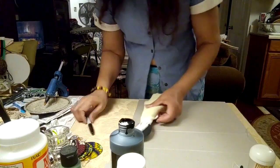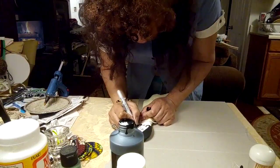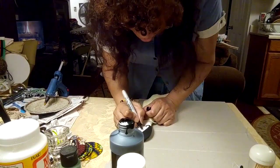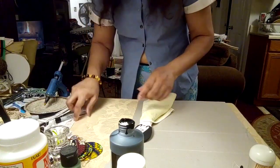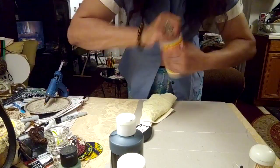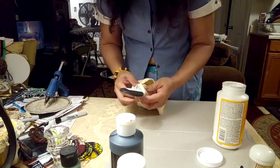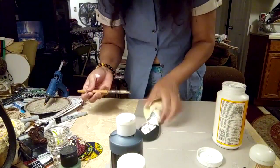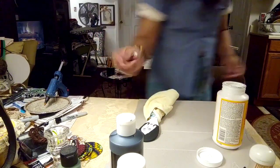Okay, let's see. I'm going to have to do her eyelashes again because they got messed up. There you go. Okay. So now what I need to do is seal her. And again, because she's got a dress on, I'm going to have to be really careful. I let it sit there with the glue on it, and now let me see if I can wash this off real quick.